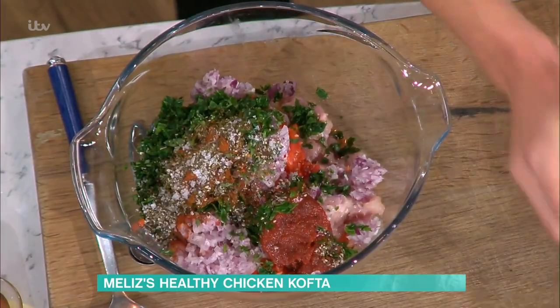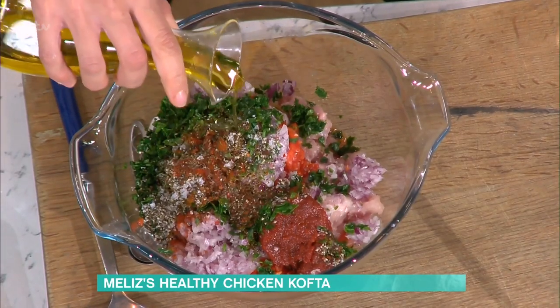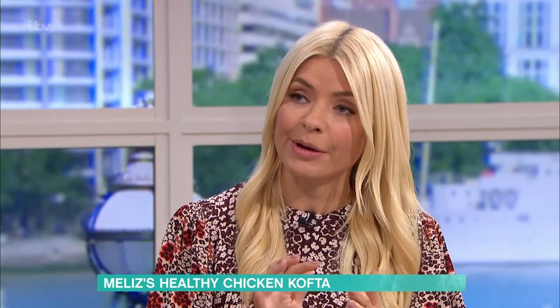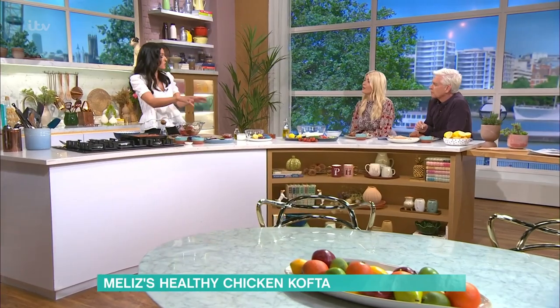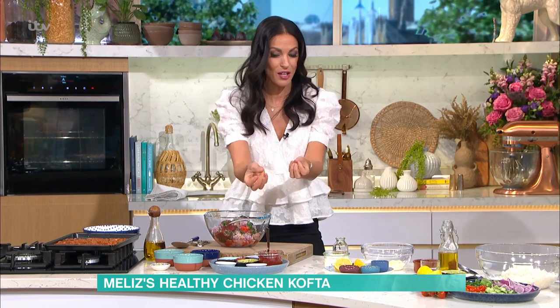What am I looking for? If you Google 'Turkish sweet red pepper paste,' you'll find it. There are two different types: you get the mild version, which is the sweet one, and you get acı, which is very spicy. So if you love a bit of spice, you could absolutely use the spicy one. If you really struggle to find it, tomato purée is fine — it just doesn't have that lovely sweet depth of flavour. This paste is kind of like a sun-dried version, so you get a really lovely sweet depth of flavour.